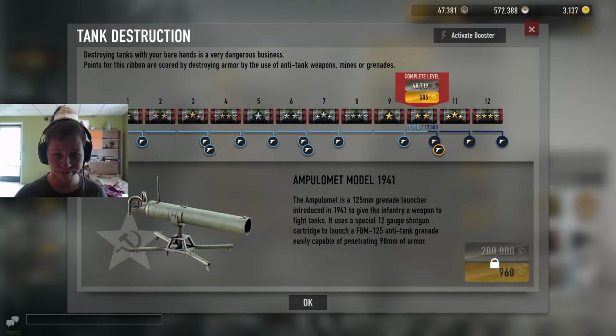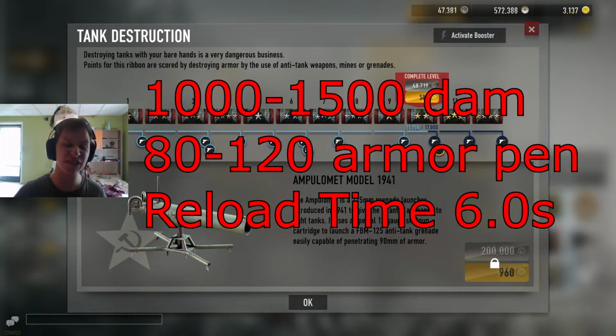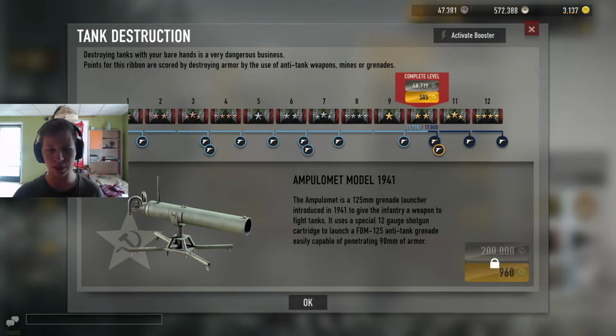So let me start. This RPG has 1000 to 1500 damage, 80 to 120 penetration, the most out of any RPG in the game. Like sheesh, like literally sheesh. It's really good. The only problem is it's really slow to reload. You just put quick reload or just play really passively.